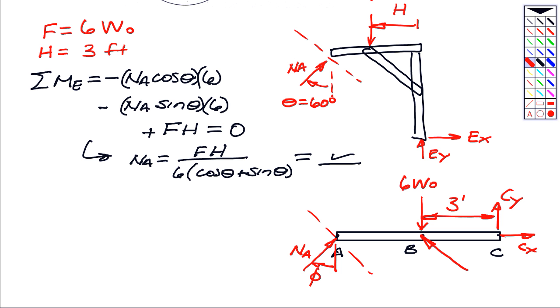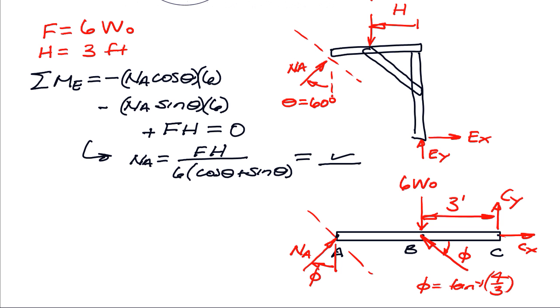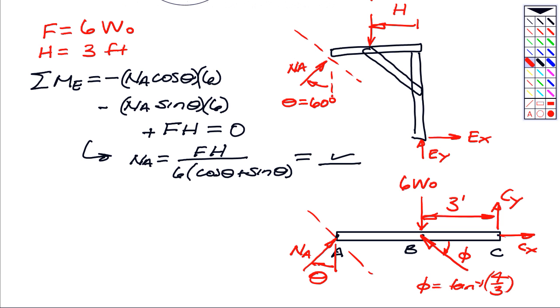Well, BD is a two-force member, so the load it carries is along the direction of link BD. This is going to be at an angle which I will refer to as phi, where phi from trig here is the inverse tan of 4/3. So that's the FBD that we're going to use. I'm sorry that I have mislabeled this angle here. I called that phi when above it was defined as theta. Theta is the 60 degrees.